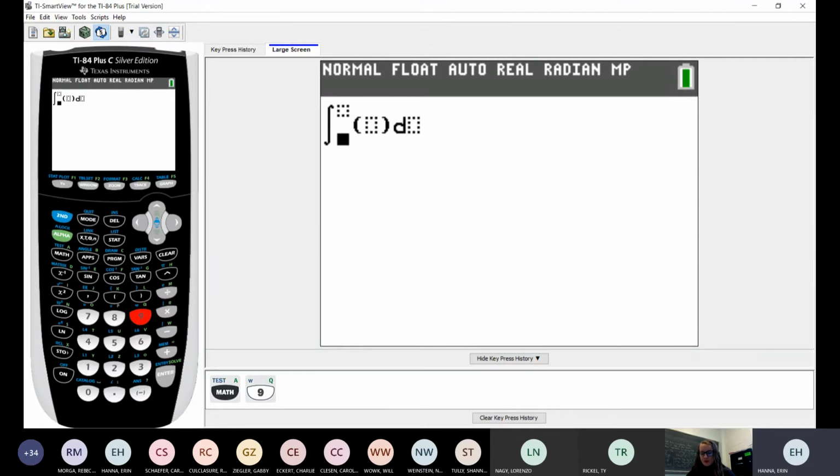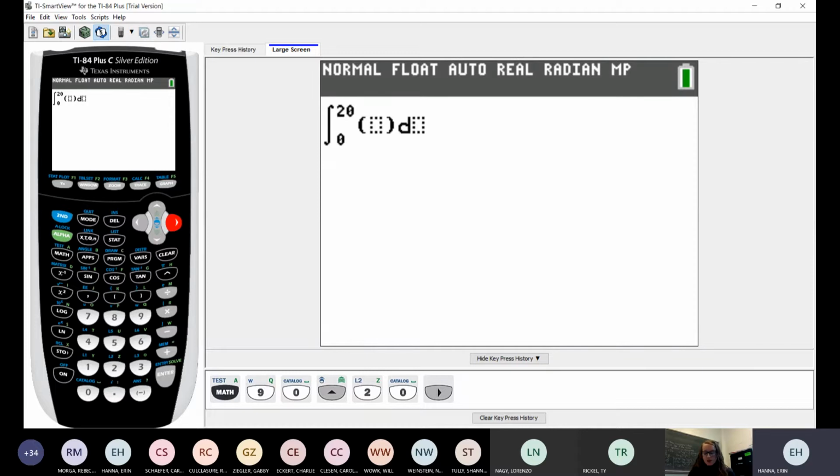If we wanted the integral that we were just looking at, we start at 0. You either press the right button or press the up button to get to the next bound. So we wanted 0 to 20. And then the right button to get over to the integrand field.